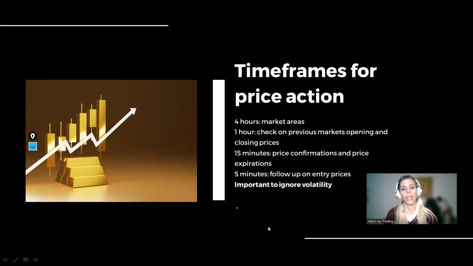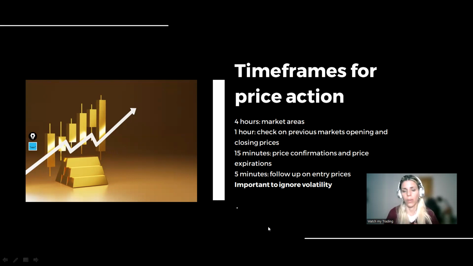You cannot get too blind with 5 minutes or 15 minutes when you first start analyzing the market situation of the day. So the first thing I do is go into the 4-hour to set up the market areas. We're going to know how to set up the market areas, what a market area is, how to identify a market area, and then we're going to start slowly going towards the 15 minutes and then the 5 minutes time frame, because you start getting into the entry, seeing the market in the 15 minutes and maybe the 5 minutes.